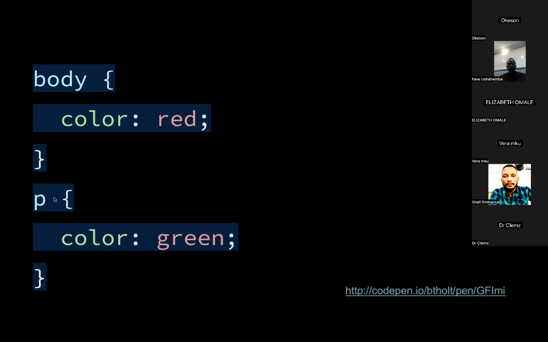But if you do this, it means that all the paragraphs without a class are going to be inheriting the green color that you've given, because that is a value you've assigned to this property of color and to this selector of the object paragraph.